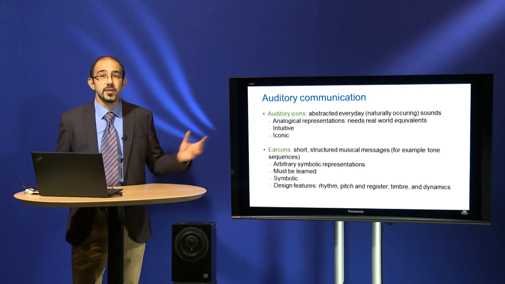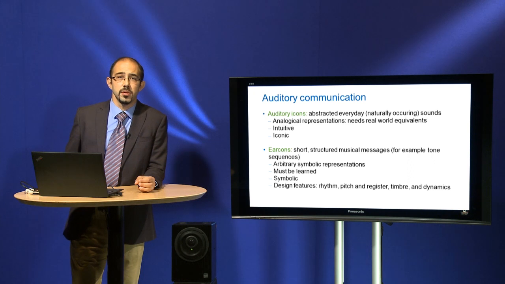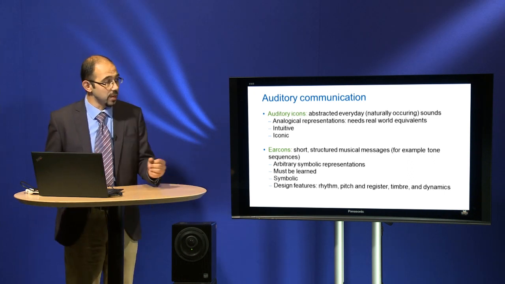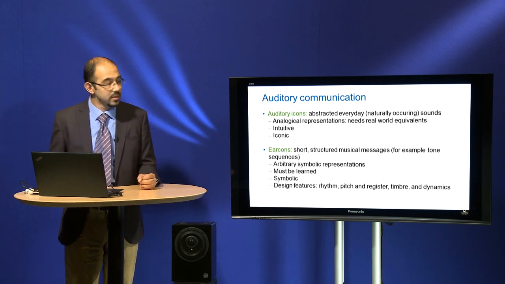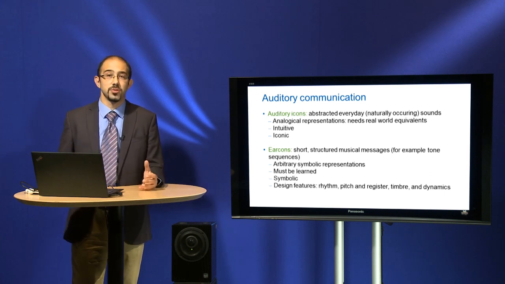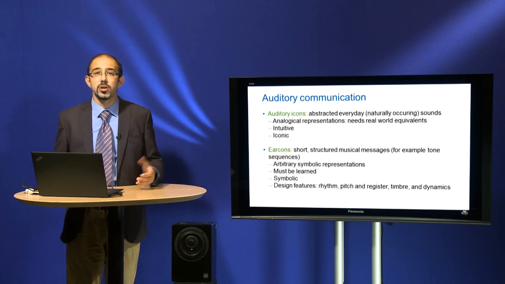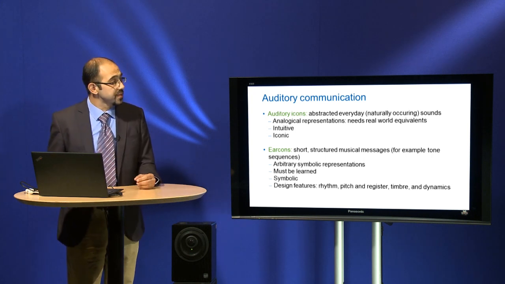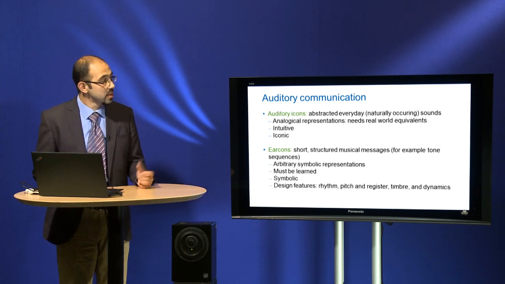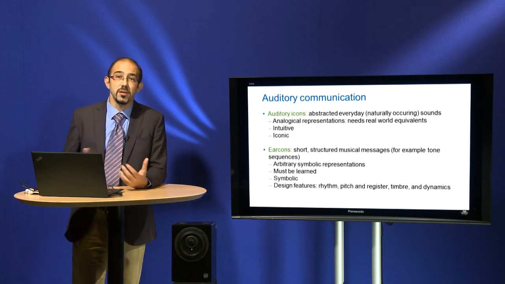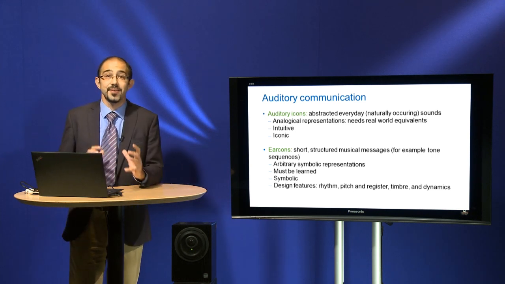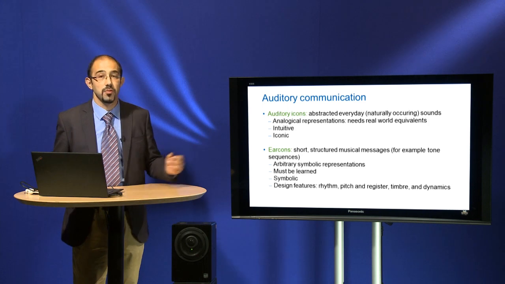And if we think about auditory communication, in the literature, we see that there are two kinds of important issues. One of them is auditory icons. In that case, we are talking about abstracted everyday sounds. It means that naturally occurring sounds. And in that case, we need some analogical representations. It means that we have some real-world equivalents. Therefore, it is much more intuitive and, of course, iconic.